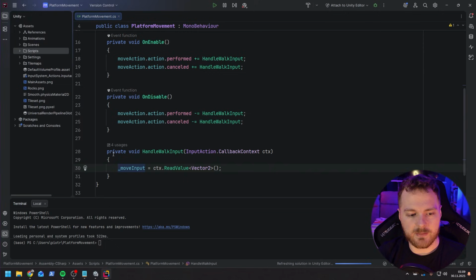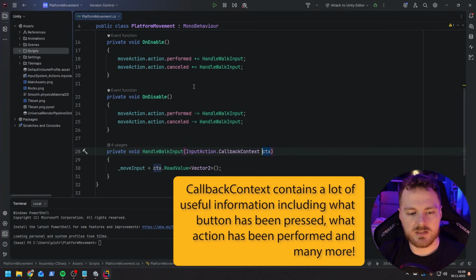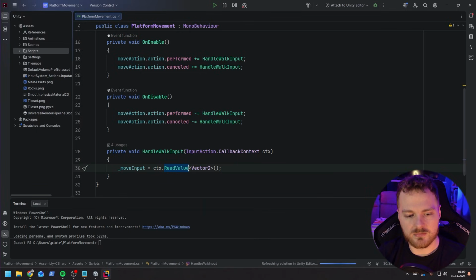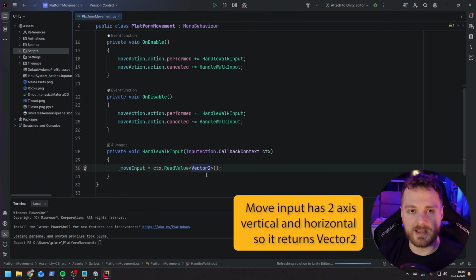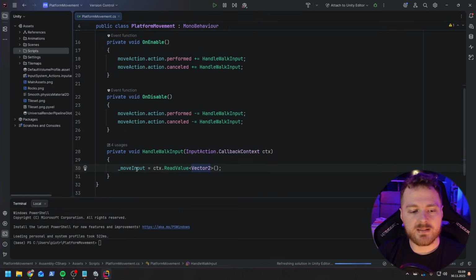So we created a method, private HandleWalkInput, which takes the context from the event and then uses this context to read the value of type Vector2, because we use the WASD keys. So we have Vector2 because we have horizontal and vertical input there. And then we store it in the move input.